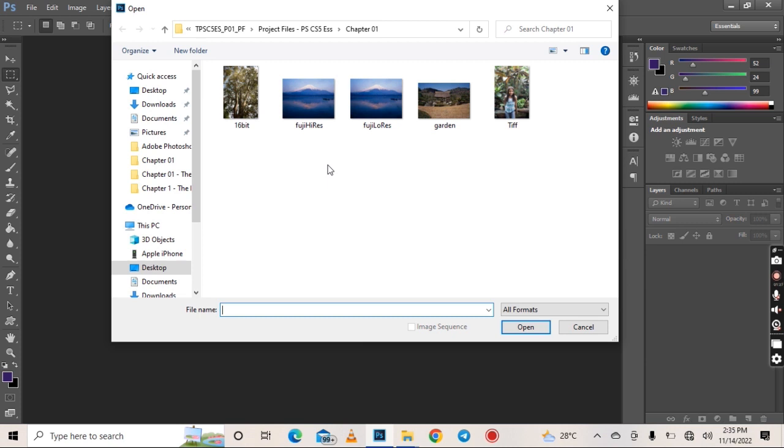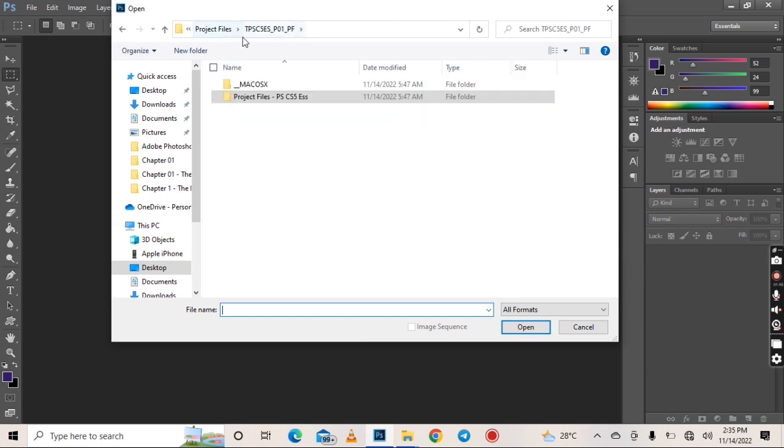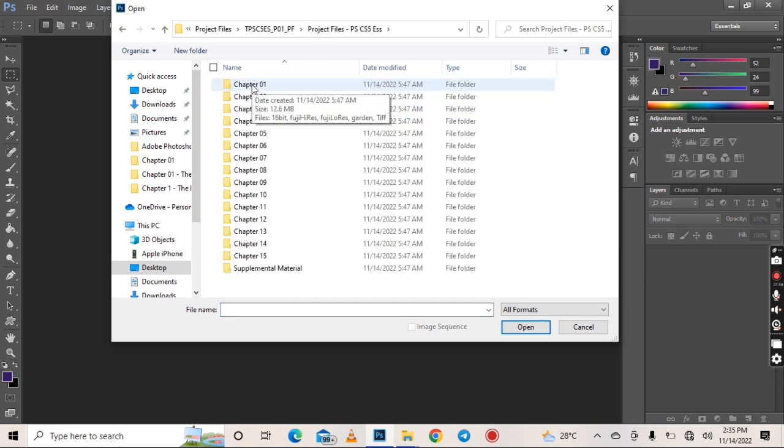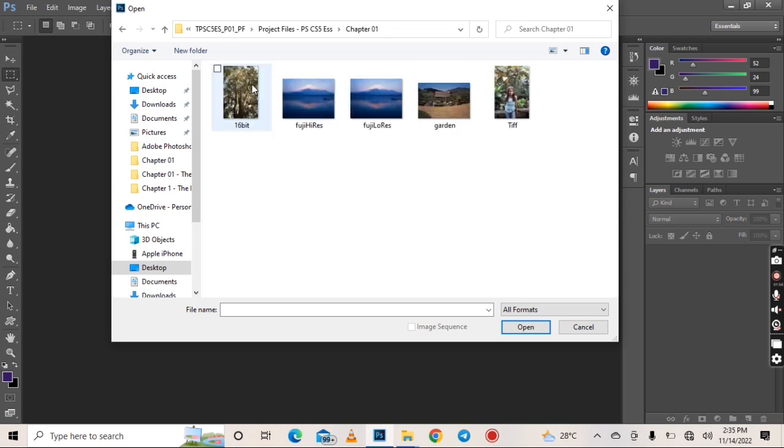You download the project files from the link I sent you on our WhatsApp platform from Google Drive. Then when you download it and you access it, you are going to have something like this. So you open the project file, you have the Mac. For those who use Mac, you can access yours over here, but for those who use Windows like myself, you can simply enter, then you go to the chapter in which we are studying, and then the project file we are using.